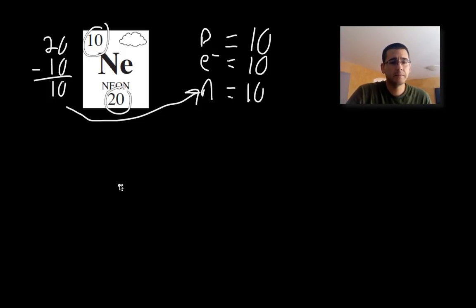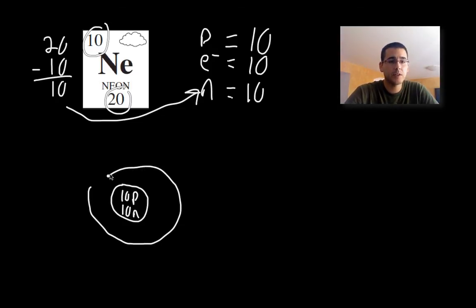To draw the atom, it's very easy. We're going to kind of use a planetary model. You can think of electrons traveling around the nucleus like planets go around the sun. It's not like that in reality, but it will help us to understand it a little bit better. So I'm going to start with this circle. This is going to represent the nucleus. If you remember, the two things that go in the nucleus that make up most of the weight are protons and neutrons. So I'm going to put a 10P in there, which stands for 10 protons, and a 10N, which stands for 10 neutrons.